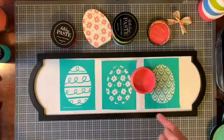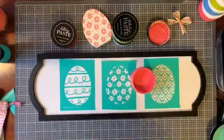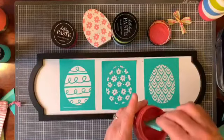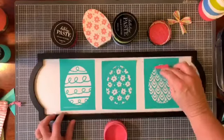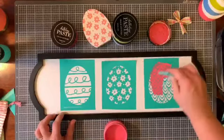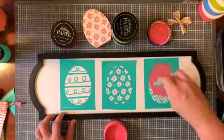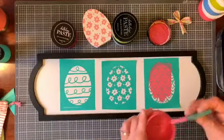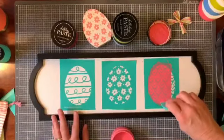Now, if you haven't seen this before, our chalk pastes are amazing. They come in a variety of colors, so pretty. This is our Couture Coral. We have Couture Coral and we have Couture Teal. Great names, right? And they are probably two of my most favorite colors, but we have so many to choose from. Guaranteed you will find a color palette that you will love to use for your home and your decor.